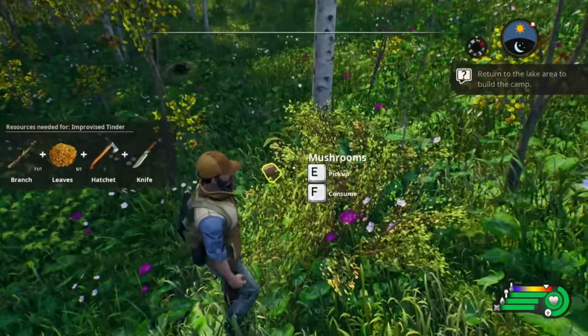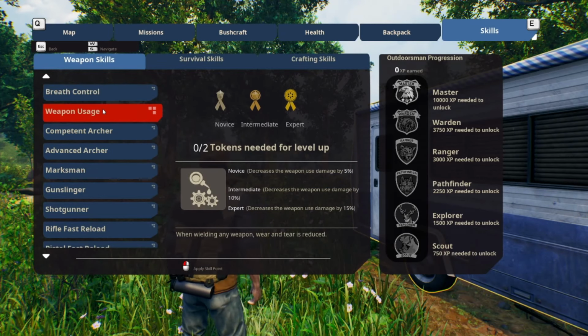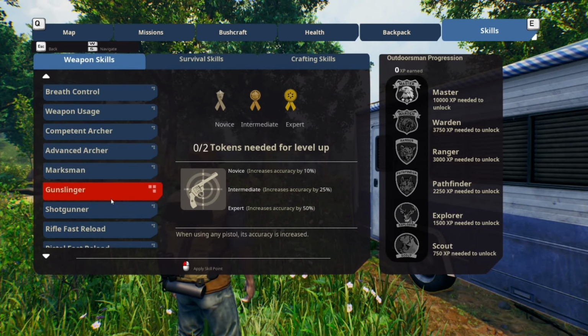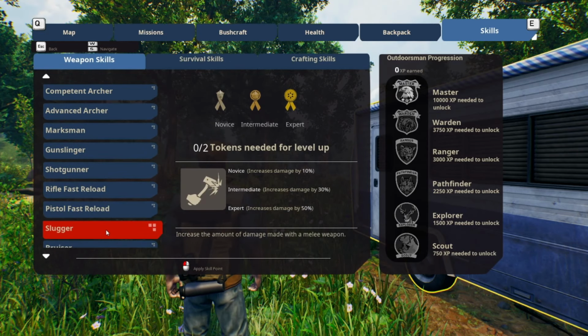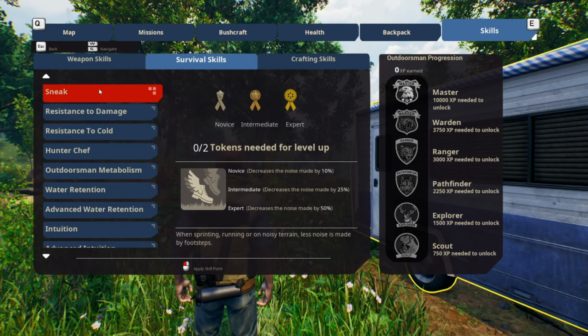This skill and many more can all be upgraded in your skill tree. Hopping over into your weapon skills, you can upgrade your breath control. Your weapon usage reduces the wear and tear on your weapons. You can upgrade your accuracy for different kinds of guns, your reload speed for different kinds of guns, increase your melee attack speed and your melee attack damage.